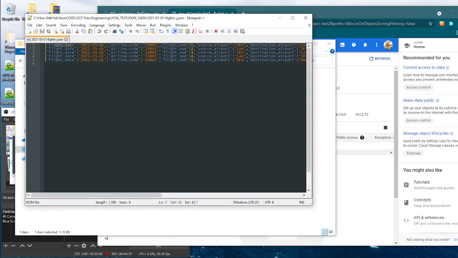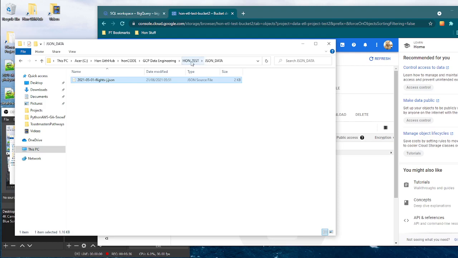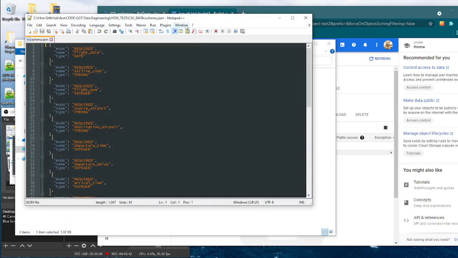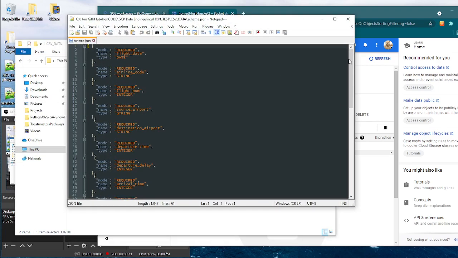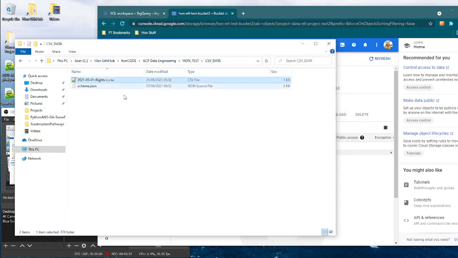This is a column, this is another column, and this is another column, like that. So that's already embedded inside the data for JSON. But in CSV, we don't have a header, so we're going to have to use a schema file that just tells you what the data types and the header columns are. That is something that we're going to come to later when we come to do the CSV file.